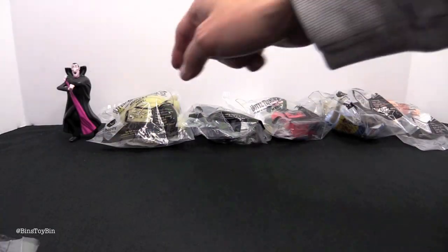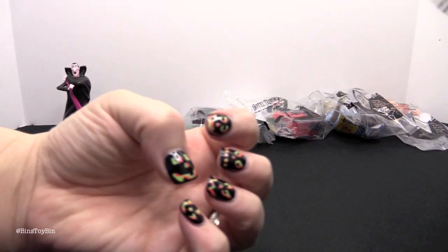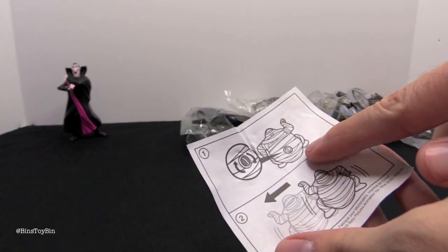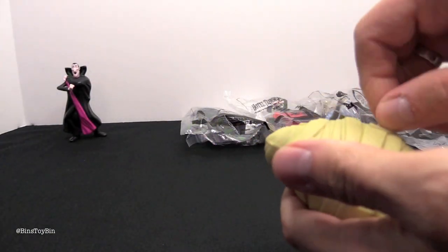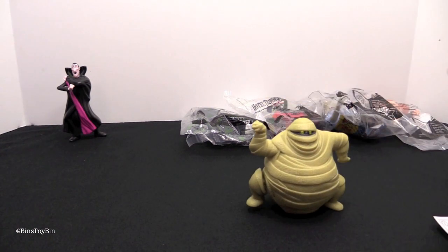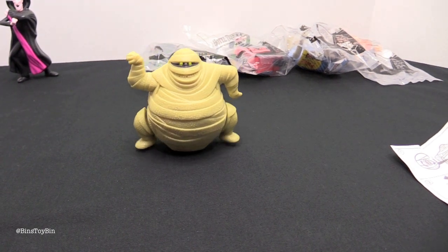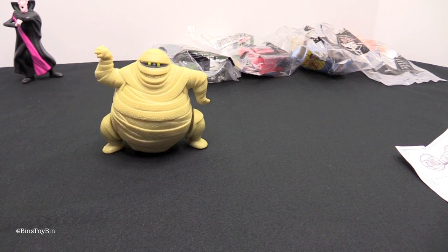While I get ready to open Murray the Mummy, be sure to show off your nails. My Halloween nails — they glow in the dark! So here is Murray. It looks like you can wind up Murray on the back and he does a little dance. They have a two for two for me right now. I love both of them.